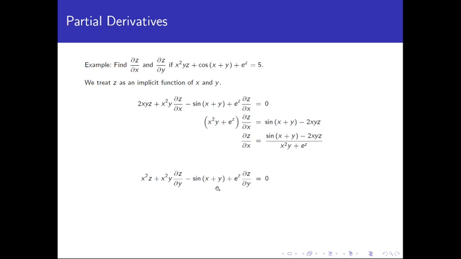This is still going to be minus sine of x plus y, because again, there's no z's in here. Derivative of x in this case is 0. Derivative of y is 1. So we just have 1 times that. Notice this last term looks a lot like the last term for x. It's just now with respect to y, because it's the same type of expression. We're differentiating e to the z with respect to y. So we get derivative of e to a power is e to that power times the derivative of the power, still a 0 on the right-hand side. And then the same type of algebra, collect like terms and divide.